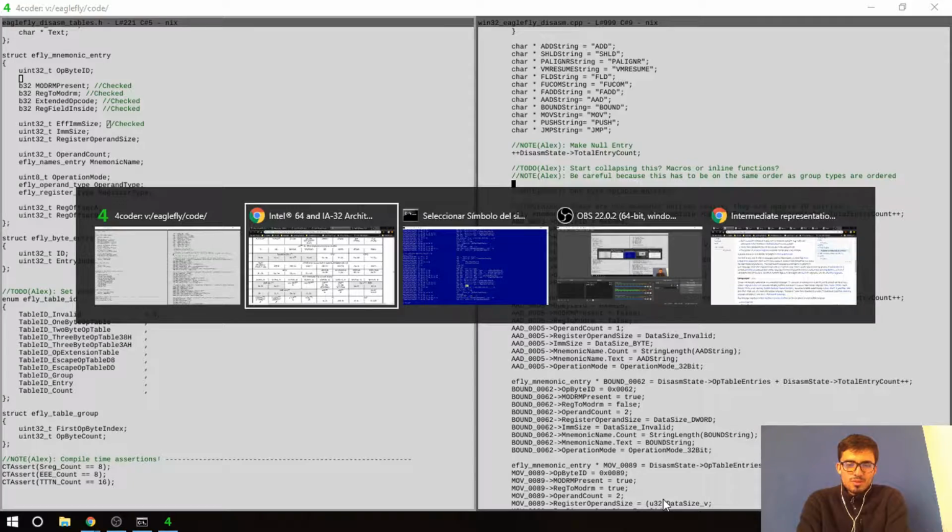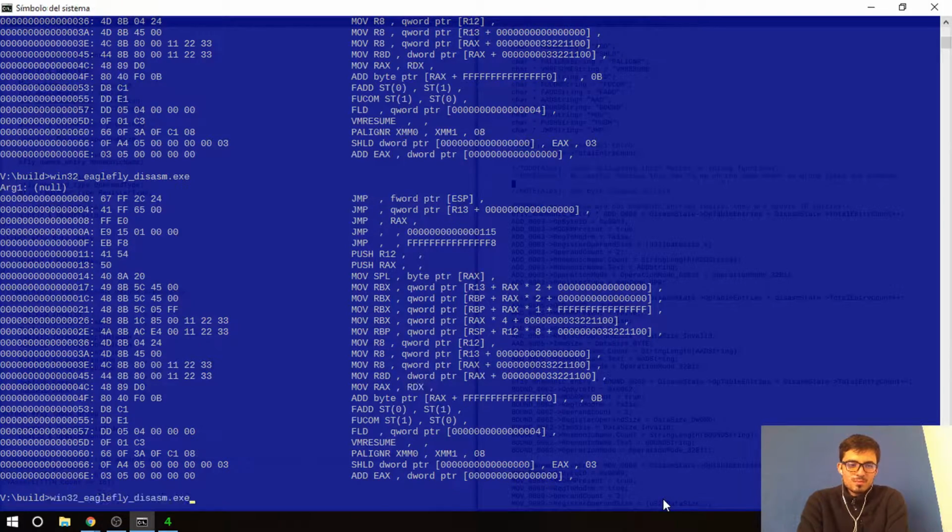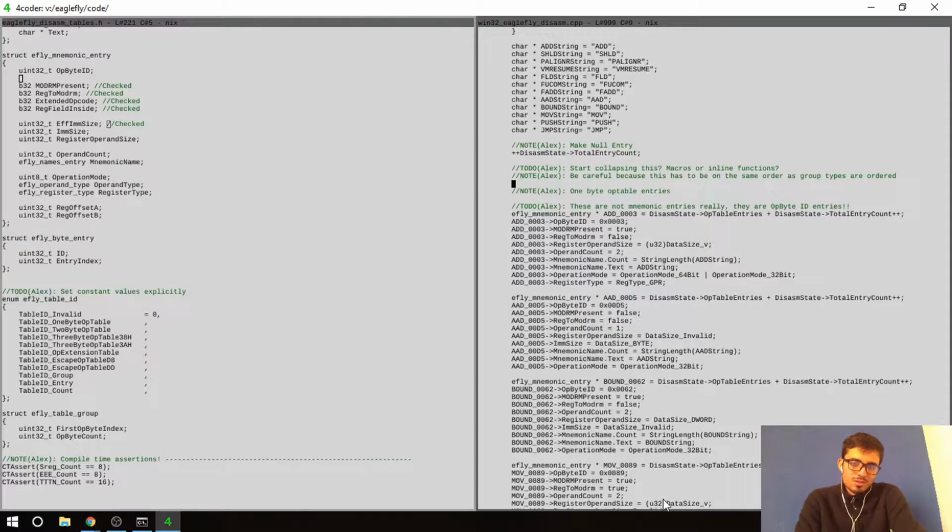So if we run this, everything should be the same. We haven't done anything that modifies the instruction stream, or well, the way it disassembles it. We just wanted to add an extra layer of information for us to understand the IDs.